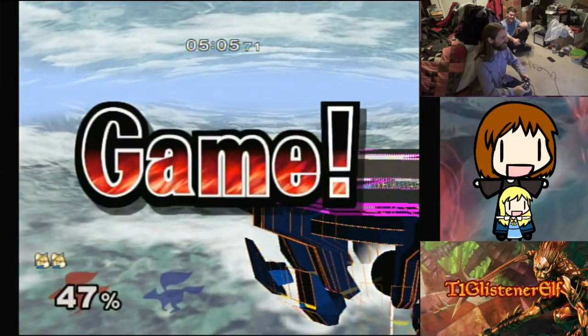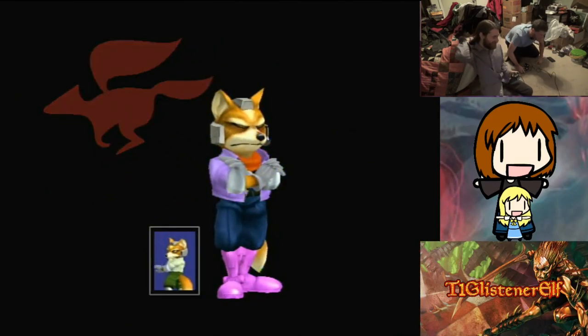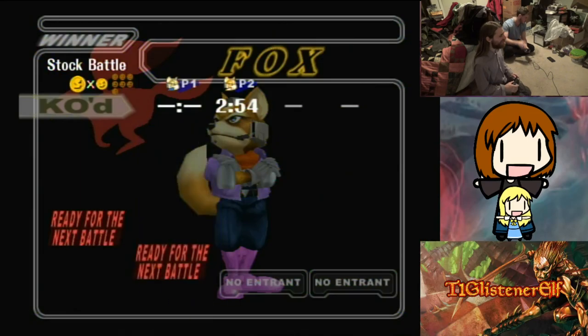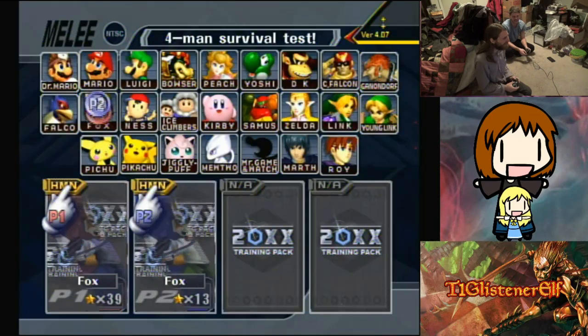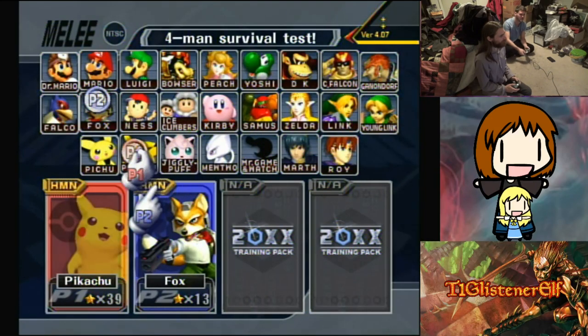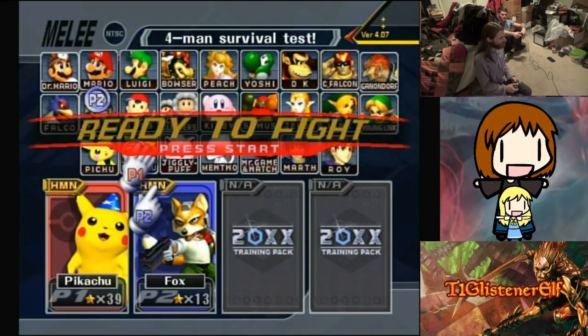Oh no! The shine just came. Sure, wave shine up smash. Wave shine up smash turns into side B out the edge a lot. It's okay. Or sometimes like trying running shine cancel dash and up smash or whatever that is.